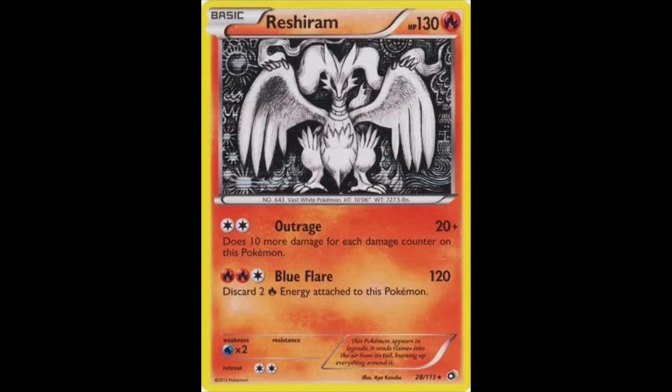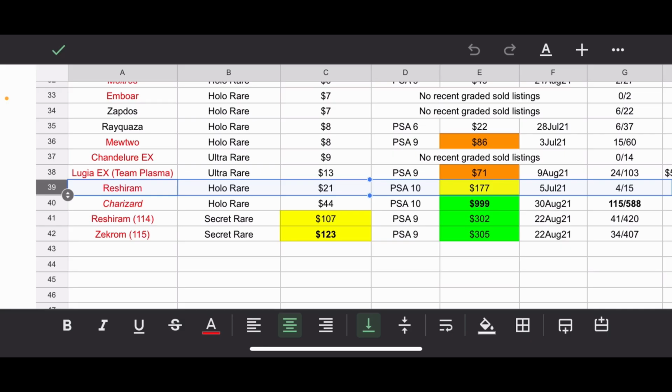We have the Reshiram Holo Rare. The Tornadus is really good, but this one's probably my favorite Holo Rare within the set. I remember seeing this card a lot, just randomly, and really thinking nothing of it. But then I realized, oh my gosh, it's the second most expensive Holo Rare in this set, second only to the freaking Charizard. $21 ungraded. PSA 10, $177. 4 out of 15 graded a 10. Yeah, it's just a really unique artwork. I'm surprised they didn't do Zekrom like this. They should have done Zekrom like this. I don't know why they didn't.